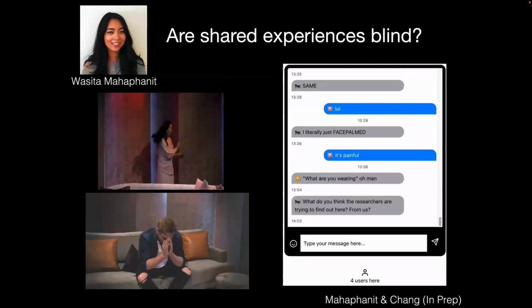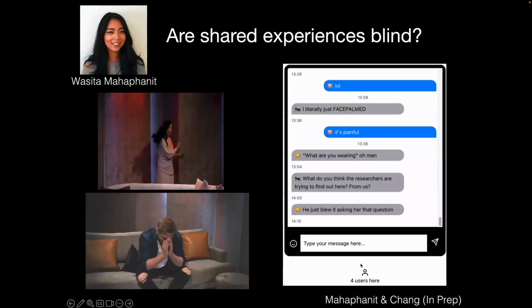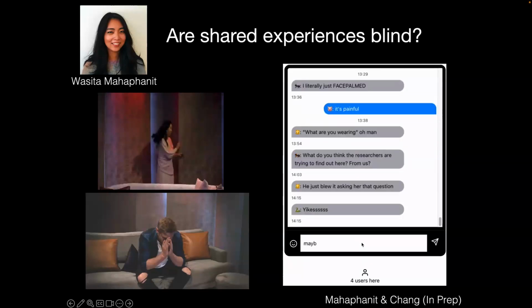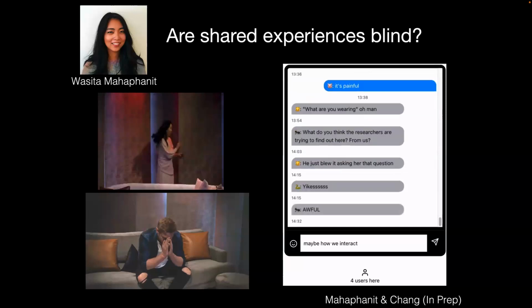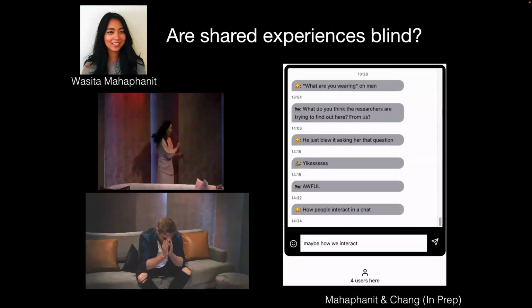But that's interesting, but what's really interesting is, what are people doing? First, everyone's like, this is garbage. Who watches this type of TV, right? But yet they're continuing to watch it. This is recapitulating the experiment, watching what people talk about and what they're sharing with other people. So what do you think the researchers are trying to find out here?